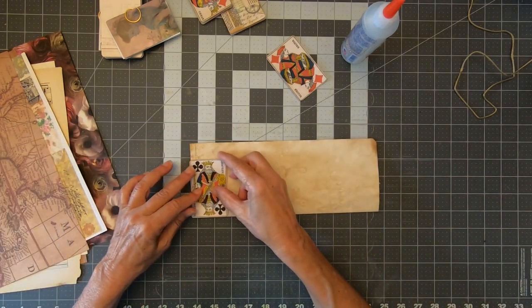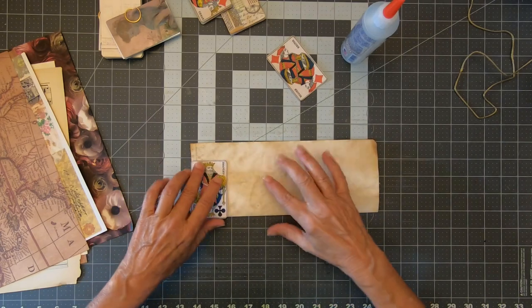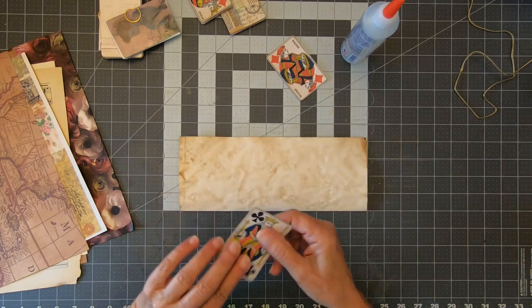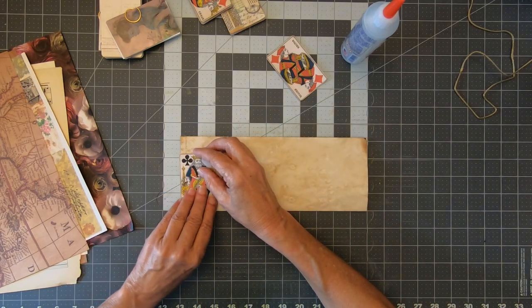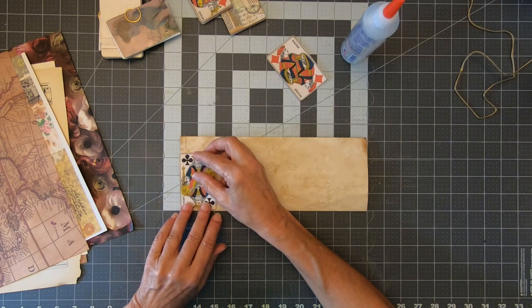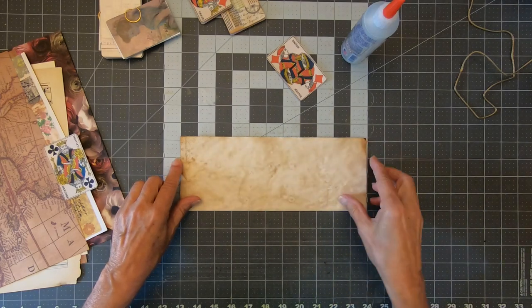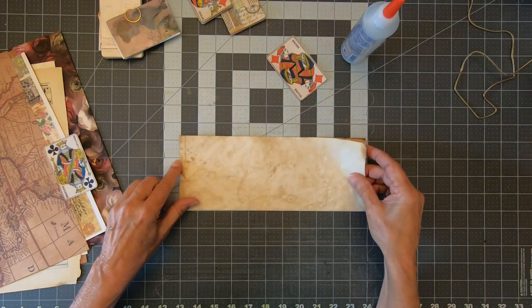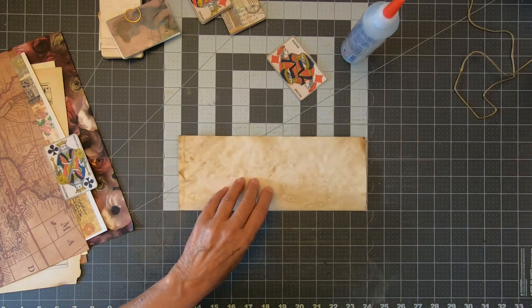Okay, now you cannot go higher than the playing cards. You're gonna have to cut like right here, which is okay. And then I'm gonna start cutting and I'm gonna start talking because that's what I do best. So you take a little bit less, so this is gonna be like here. And then we're gonna make it straight, bam, here, there, everywhere.